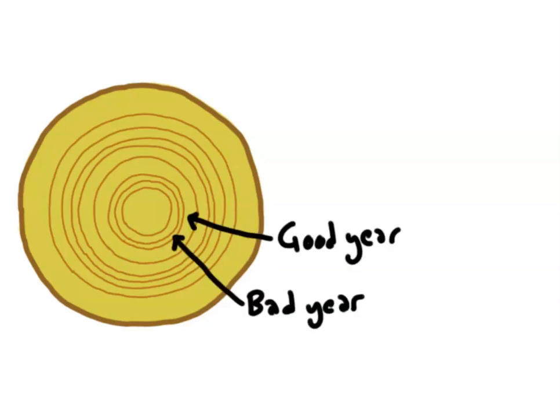One approach involves examining tree rings. The seasonal cycle of growth and dormancy experienced by trees leaves a pattern in rings in their wood, one for each year. Rings are thicker or thinner depending on growing conditions that year. When a fire damages but does not kill a tree, we can determine the date of that fire by looking at which is the outermost ring that contains part of the fire scar.